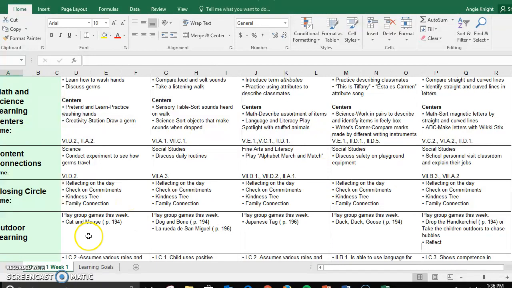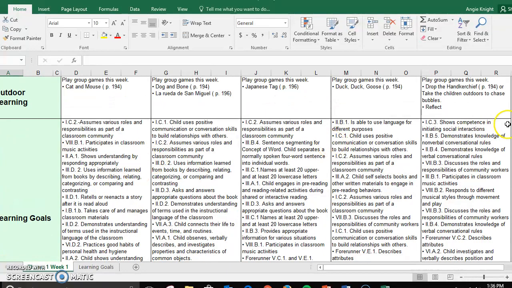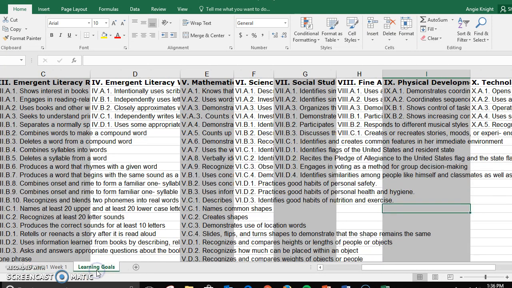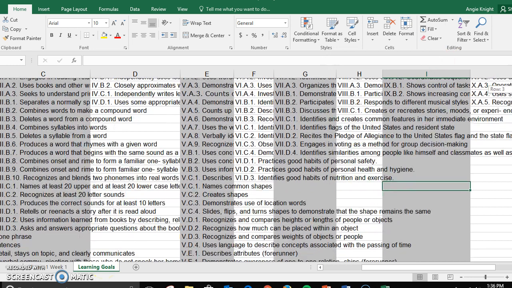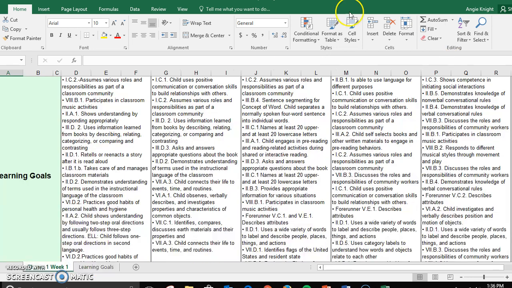It even has a section for outdoor learning, which I think is great. And then basically a list at the bottom of all the pre-K guidelines for each day. And here, if you want to click on that second tab, just kind of a laundry list of the SEs, the pre-K guidelines for that particular week.